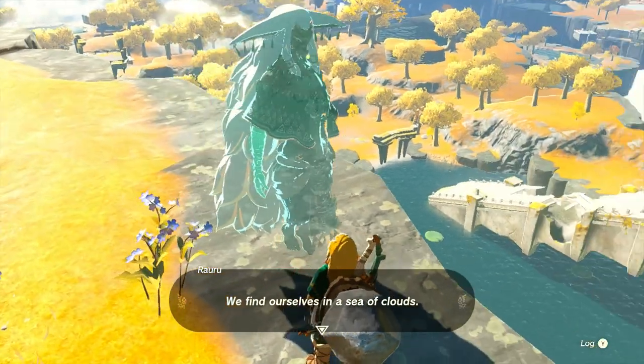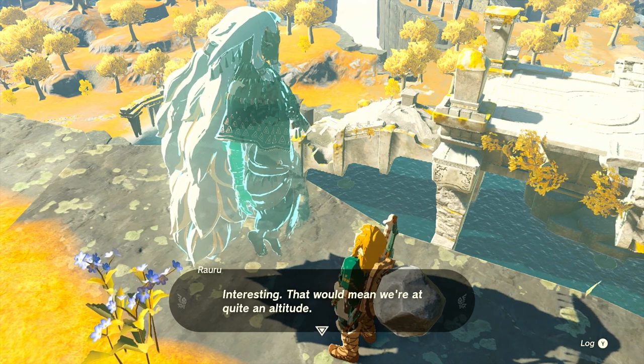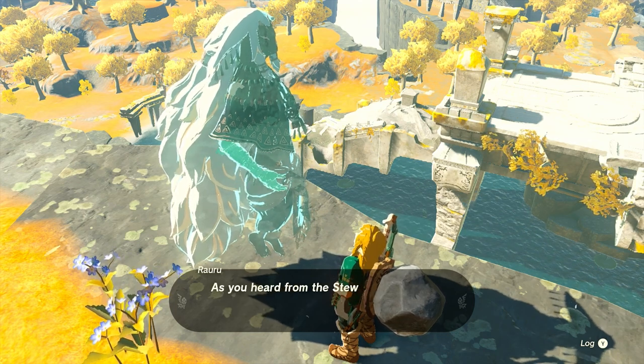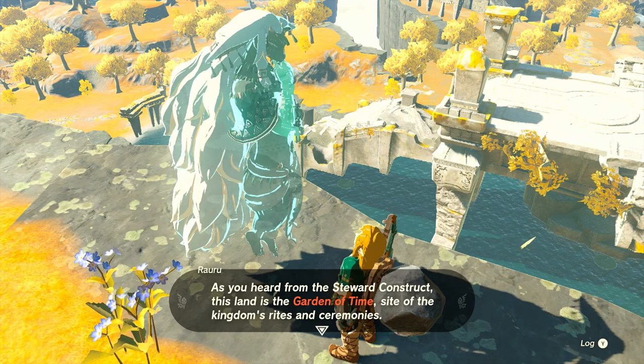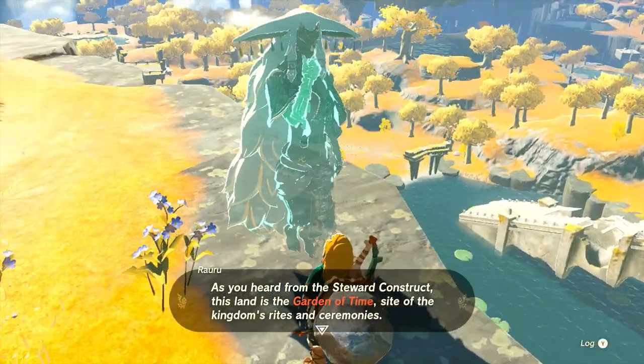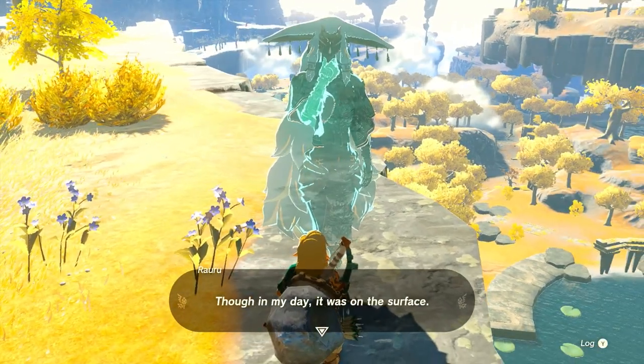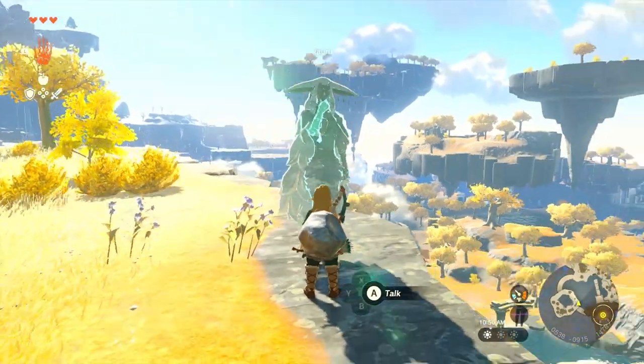We find ourselves in a sea of clouds. Interesting. That would mean we're at quite an altitude. As you heard from the steward construct, this land is the Garden of Time, site of the kingdom's rites and ceremonies. Though in my day, it was on the surface.